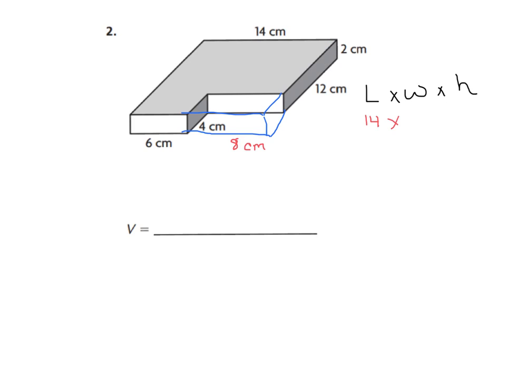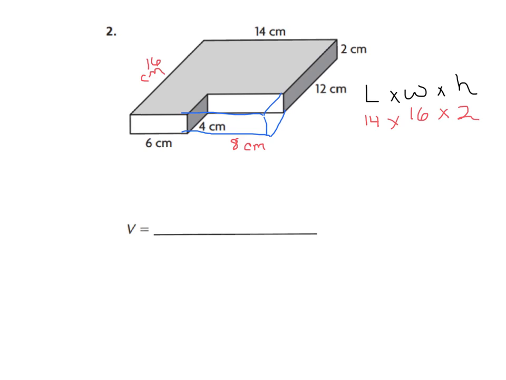Now let's find our width. This might be a little bit more difficult because you see two portions. I've got 12 centimeters here, but then we have to come over to this portion right here. Do you see how they've given me a little helper? 4 plus 12. If we combine these two together, it would equal this full width. So that is 12 plus 4 to be 16. Will you write a 16 right next to that? And we're going to put 16 down as our width. And of course our height is given to us right here to be 2. So I'm going to put in a 2 for my height.